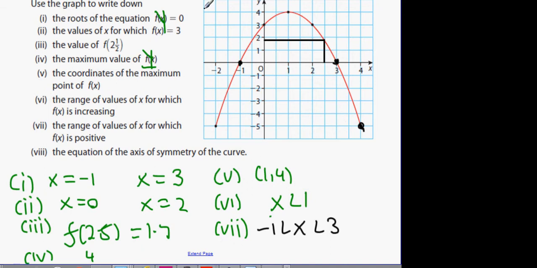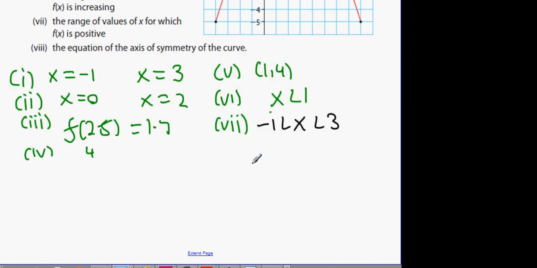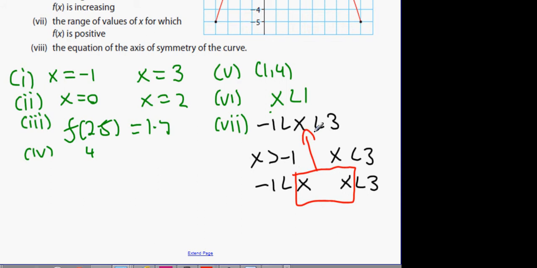negative, I mean. So what you're looking to do here, guys, is you're looking for any numbers between minus 1 and 3. You're basically looking at this region in here. See it? Because this region is where it's bigger than 0. It's positive. Okay, can anybody tell me another way of writing this? You can say x is bigger than minus 1, but x is smaller than 3. There's another way of writing that. You could say minus 1 is smaller than x is smaller than 3. Then when you combine these together, you get this answer up here.